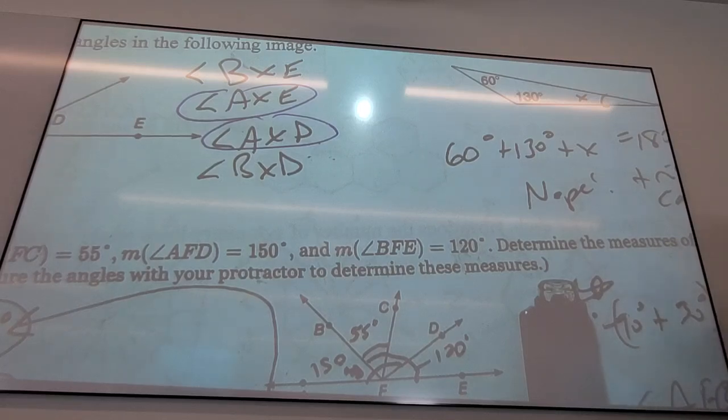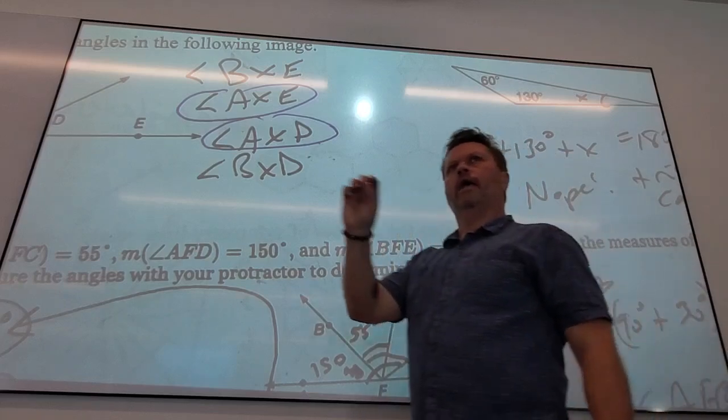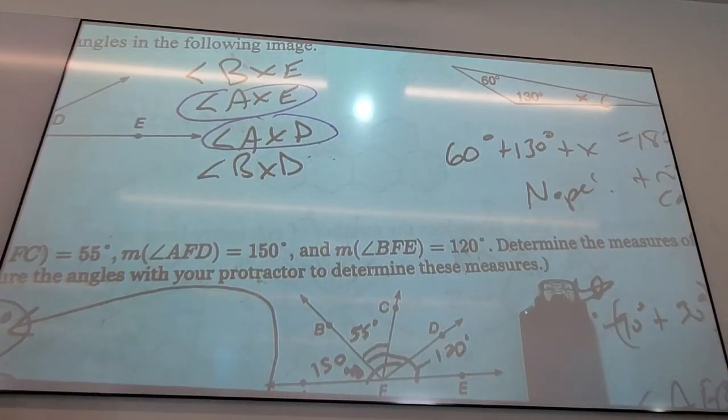Do you guys see how an angle could have three names? So I could call it ABC, I could call it CBA, and if I had just one angle, I could call it B. Now this one I can't do that because I have multiple angles all coming from the same point, so I can't give any of them a single letter name. Does everybody see that part? So AXE is the same angle as EXA. Neither ray is more important than the other one, so you can name it this way or that way.